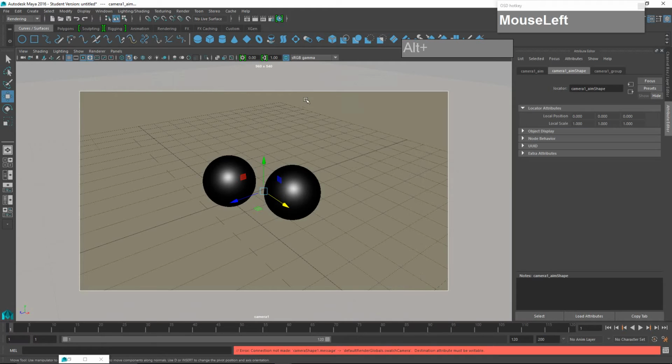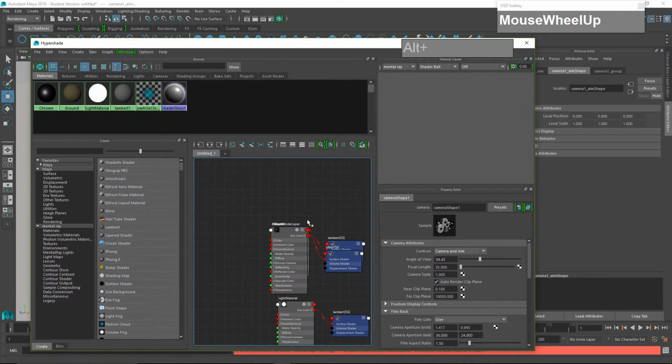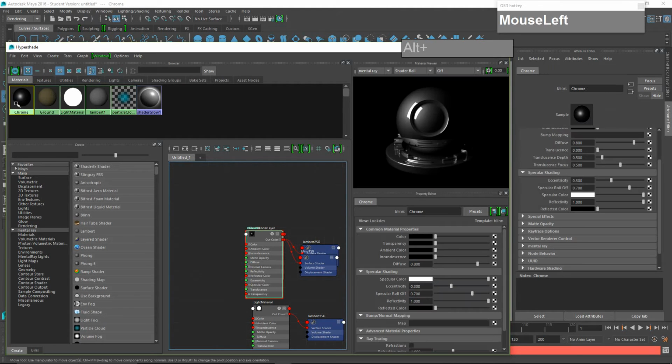Now, I'm going to access the hypershade window. Previously, you could access it through the menus, but in Maya 2016, it is now very convenient to access the hypershade by clicking on this button here. So this is the hypershade window. You have the attributes editor listed here. Then there is a material view, a new feature in Maya 2016 that allows you to preview what the material looks like. Okay, so let's just try it by clicking on one of the materials here in the material browser.